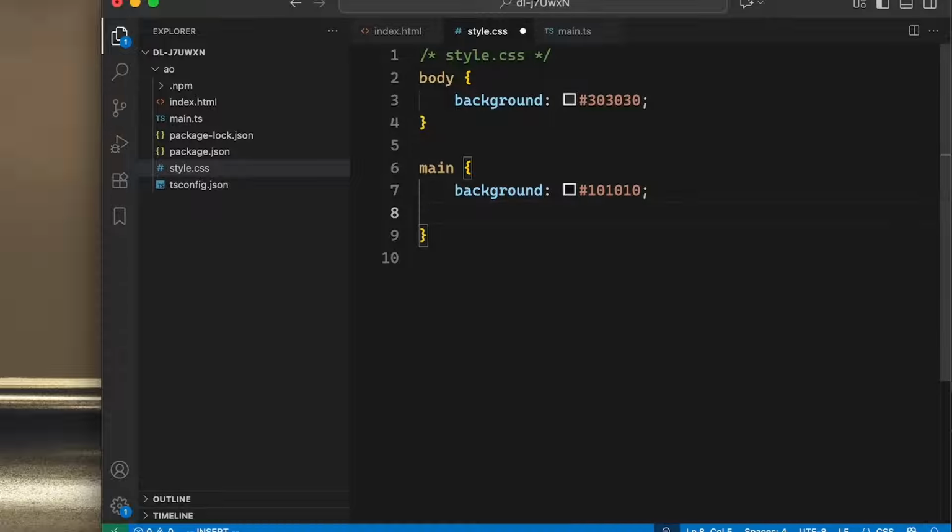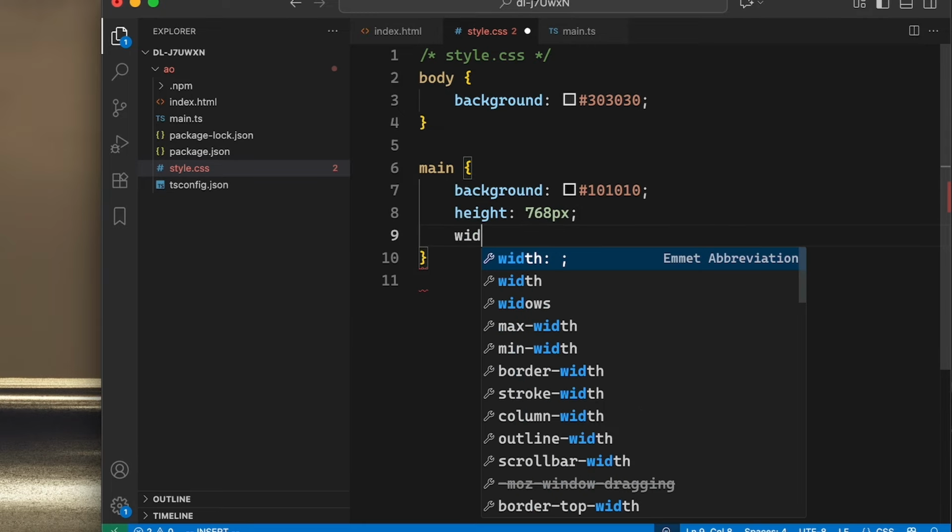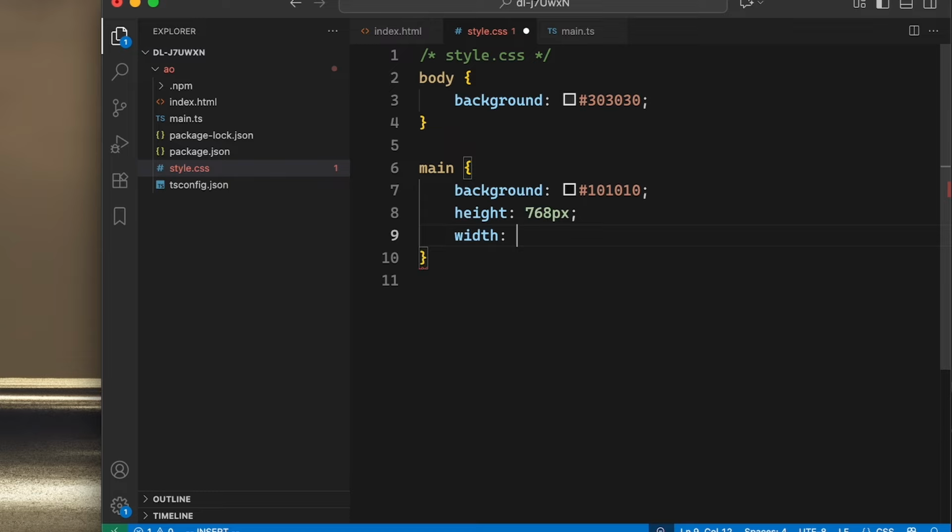Let's say we have a height of 768 pixels and a width of, no, it's the other way around. I want the height to be 1024 pixels and the width to be 768 pixels, like the old screen resolution, you know.